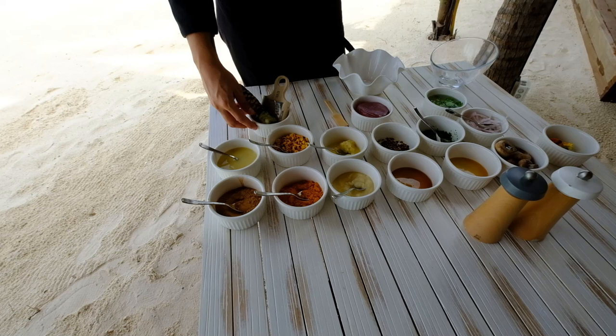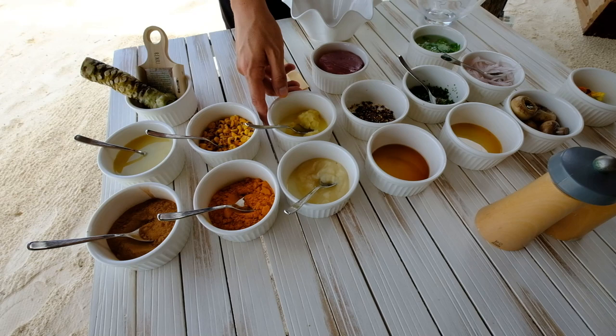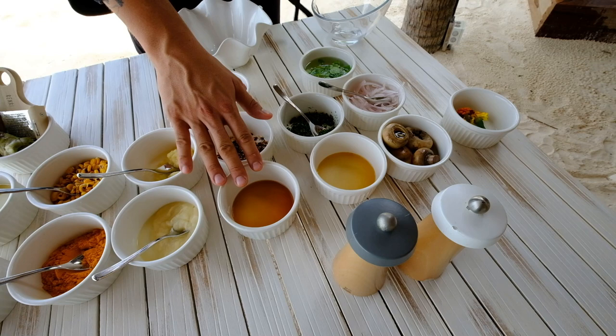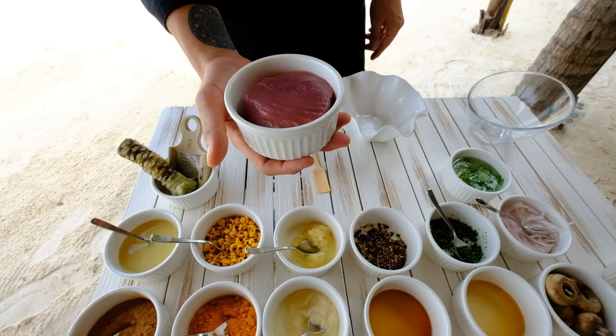We're gonna have freshly grated wasabi, ginger water, cinnamon, turmeric powder, sweet char corn, garlic and ginger puree, furikake, parsley, yuzu, tensuyu sauce, confit mushrooms, cilantro, and onions. And of course, our beautiful Maldivian tuna steak, a grade, which was freshly cut yesterday.